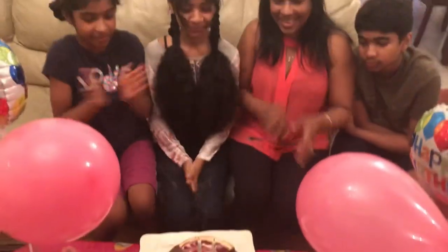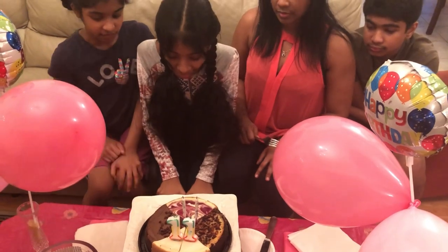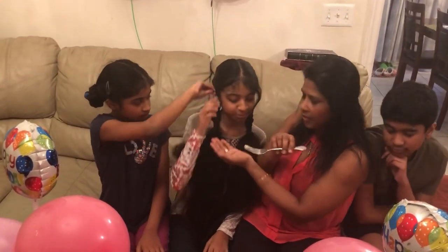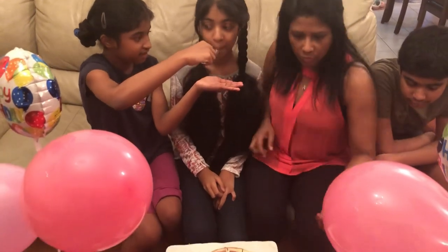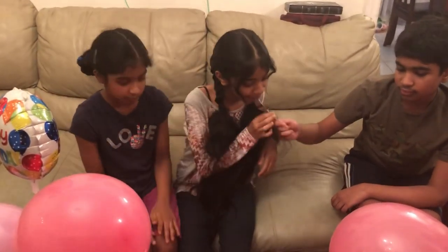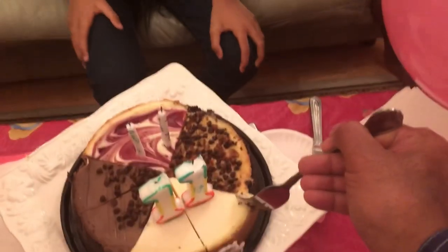Which piece you want? I'm going to start from here and pick this one. We're going to give you a little tiny piece. Love you, Jess! Can I feed you from this side? Matthew can give you a piece from right here. Matthew - here you go! Go closer. Okay, and let Dad give you his piece now. Dad is always behind the camera - give her this piece here. Happy birthday! It's a special birthday.